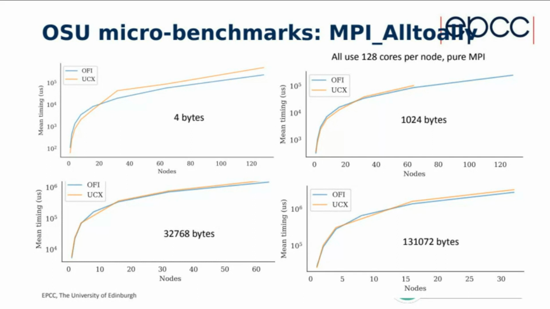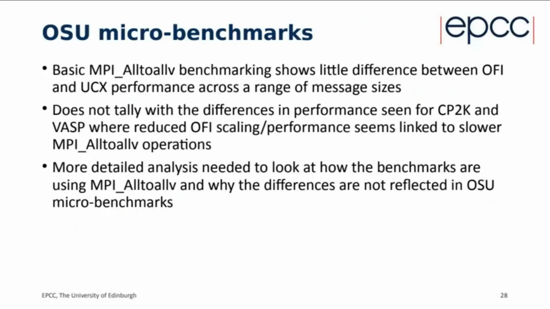It was harder to run much larger than this, particularly up to a large number of nodes, because you just end up running out of memory with these synthetic benchmarks when you try to run very large message sizes at very large node counts. So this isn't actually helping us in understanding where these performance differences with MPI Auto-V are coming from, at least in a simple sense. It was the obvious step to do.